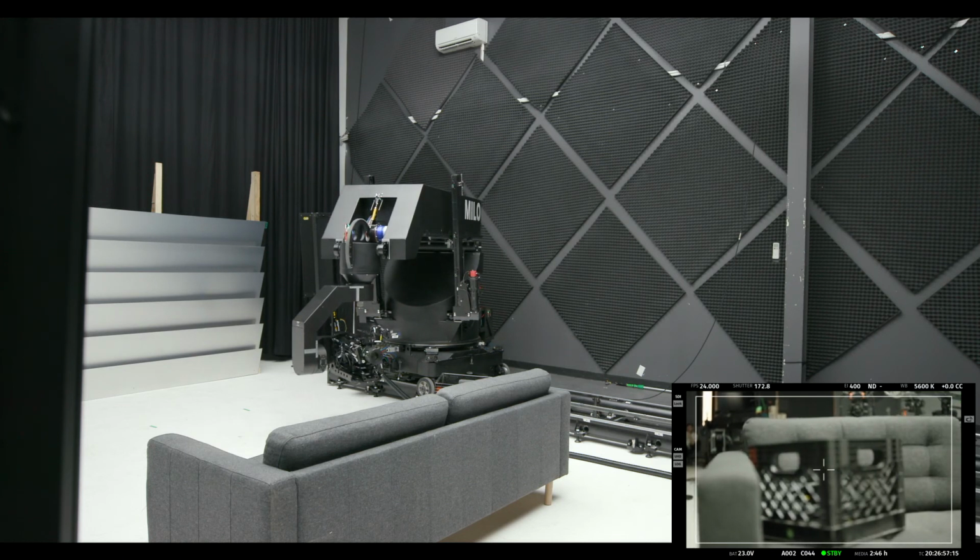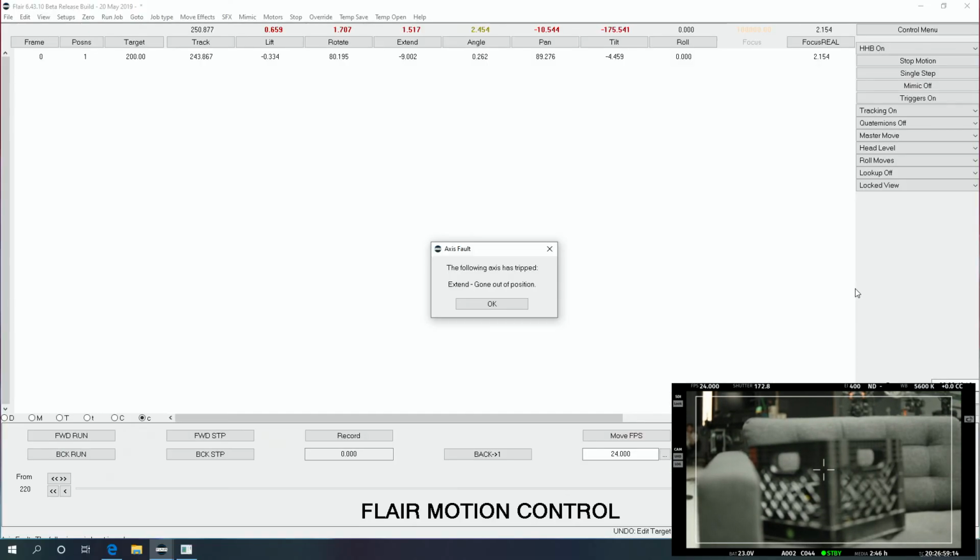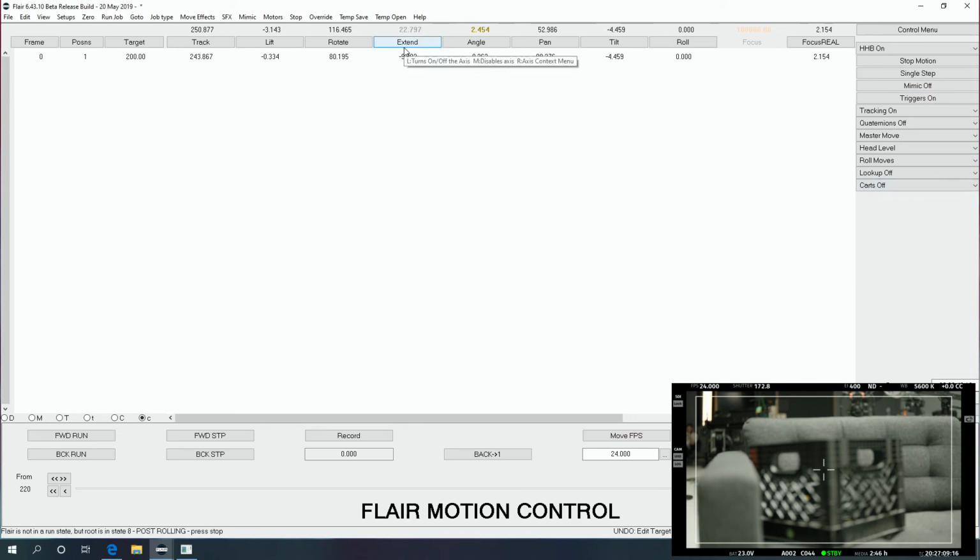Okay, another error. So again, I've had an error here. We've gone out of position. Same thing. Now, this time we didn't actually go out of position, so I don't know what the problem there is, but I'll have to turn that axis back on. I might have gone too fast. That is probably what happened. I am at too fast a speed, I think. So I'll just lower the speed there and go back one more time.